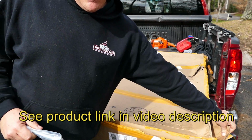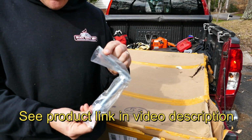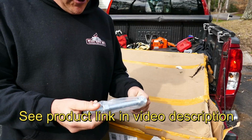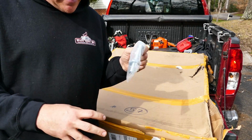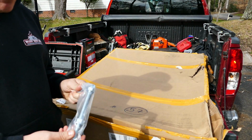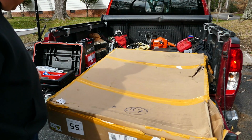There's some damage over here and over here, and there's actually a hole on the other side, and I've already taken out one of these. I think this is probably going to be the threaded handle that we use to tighten the clamps to our bucket on the tractor. I looked around in the hole in the box and I didn't see a second one of these, so I'm nervous that it's not going to be in the package. But let's go ahead and open it up and see what we can figure out.